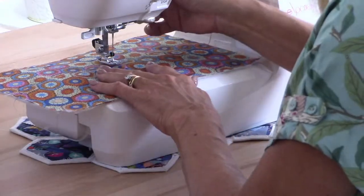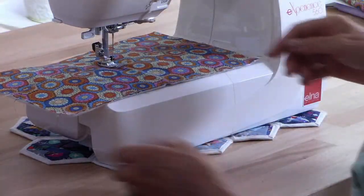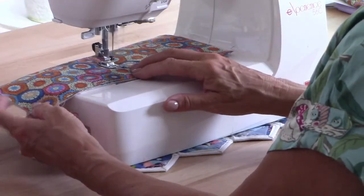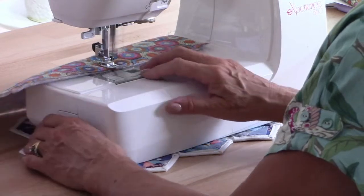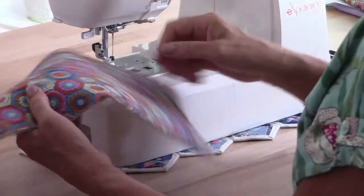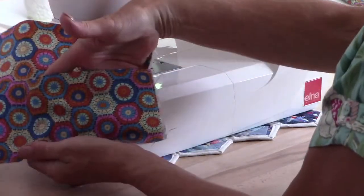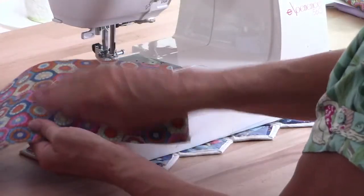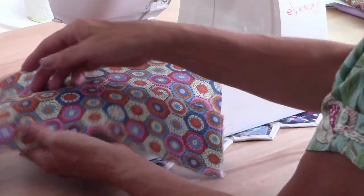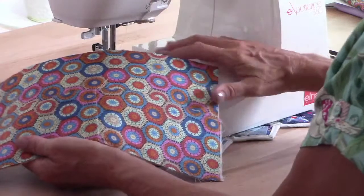Okay, so straight down the side. You could do another couple of pockets if you wanted to. Actually, I didn't need to do that. You don't need to do that now. If you wanted to make any dividing pockets here, then you can do that. Don't worry about that one, because we'll do that afterwards. But you could make two dividing pockets down this one if you wanted to.